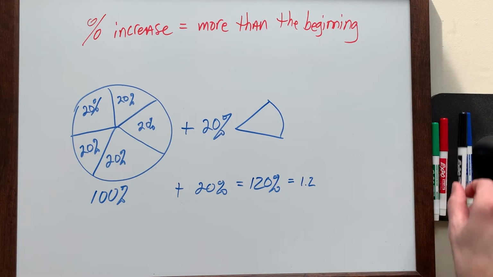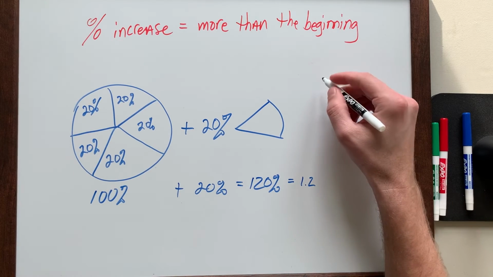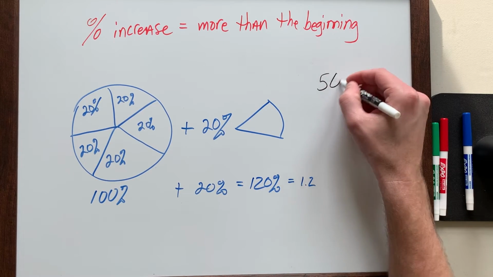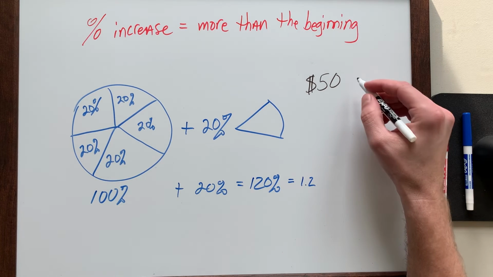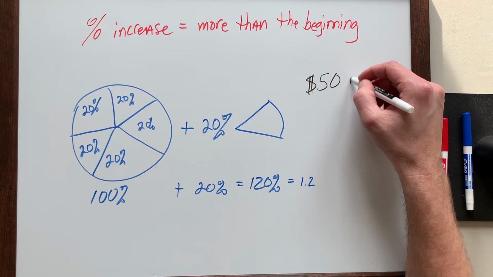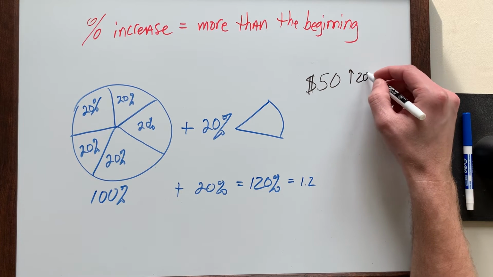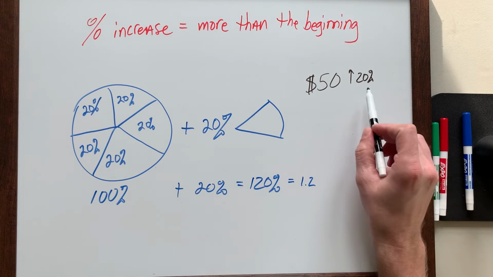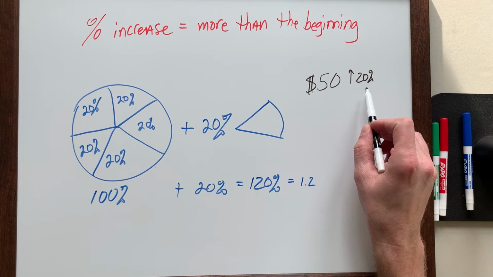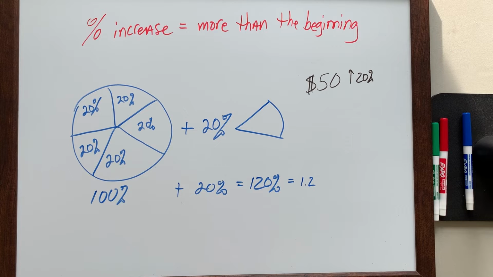And let's do an example. Let's say that you're out shopping and you want to buy a pair of shoes, and in your mind you had it in your memory that there was a pair of shoes you wanted that was $50, but then you go into the store, and you see a sign that says now everything has increased in prices 20%, okay? Call it inflation, call it whatever you want to. Things are now more expensive. So now the shoes are 20% more than what they were, okay?